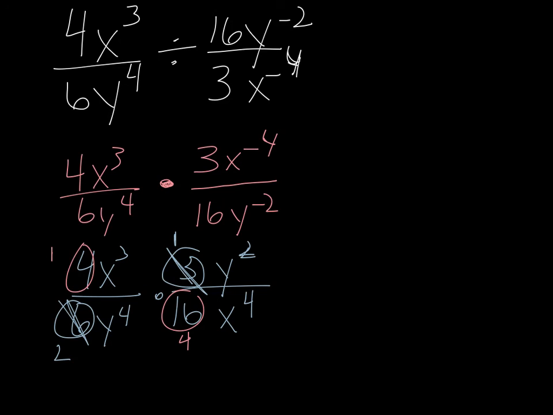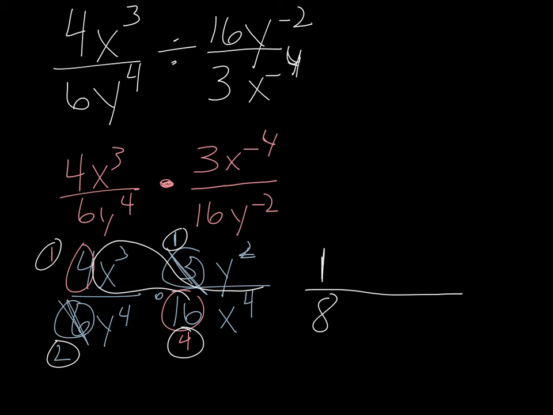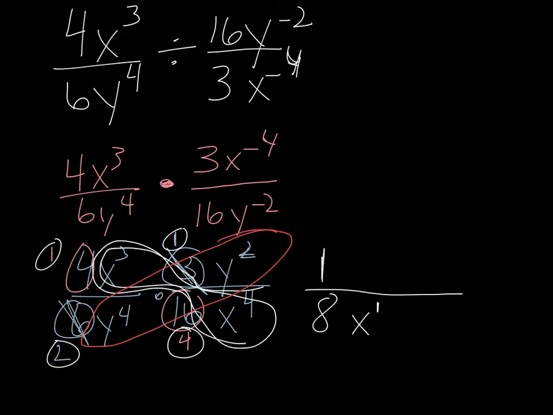Now I can look at my x's and y's. If I multiply across, 1 times 1 is 1. This 2 times this 4 is 8. If I look at my x's right here, there's more x's on bottom, so it would be x to the 4th, and then subtract x to the 3rd, that's just 1x. If I look at my y's right there, there's 2 y's on top, 4 y's on bottom, so y's are going to remain on bottom. And again, subtract. So that right there is my final answer.